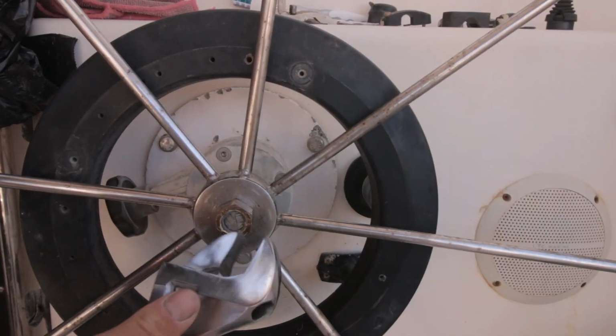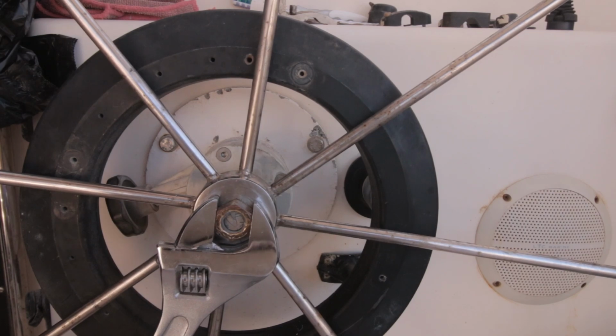To be clear, this is just for getting back from here to the marina, which is about 3 nautical miles or even less. And after that I'll have to remove the nut to see if I can find a company here that can duplicate this nut, because then I still have the epoxy thread in it. I already heard from the owner of the boatyard that there is a company that can do such things. So let's see. Let's tighten it carefully.